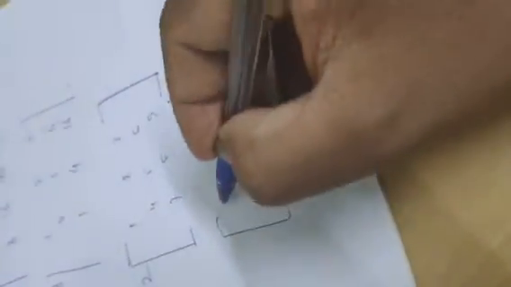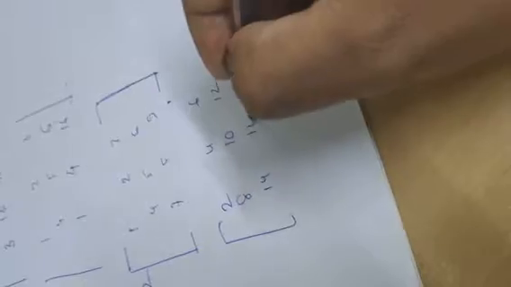That means what? In case of matrix, what do we do? In case of matrix, if we multiply by some number, say the matrix is 1, 2, 3, 4, 5, 6, 7, 8, 9. Now if we multiply it by 2, you multiply this 2 with all the elements. That means this will become 2, 4, 6, 8, 10, 12, 14, 16, 18. But in case of determinant, what will you do? You will not multiply with all the elements. What will you do?